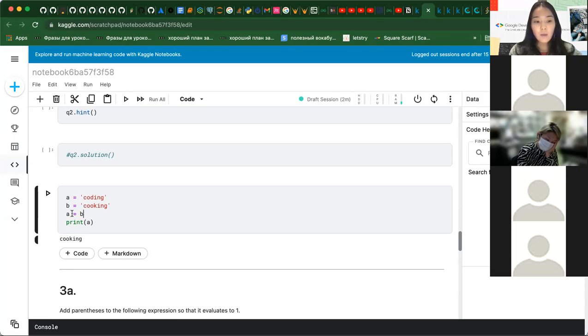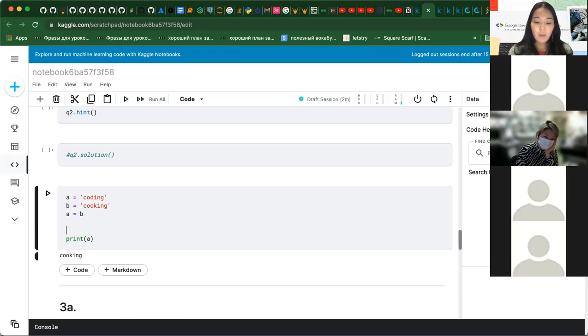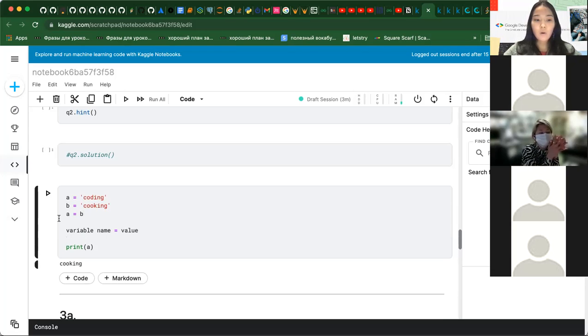Yeah. So this is one of the fundamental things that you need to understand in any coding language: the assignment operation has the structure of a variable name, then the assignment operator, and then a value. So saying coding equals cooking is not correct, because A is the variable name.